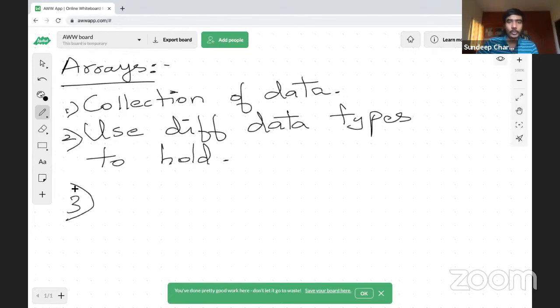And lastly, to create a new array, all you have to do is use the same syntax as we used for creating a variable. You should use the var keyword, right? Followed by the variable name. In our case, let's just use marks.